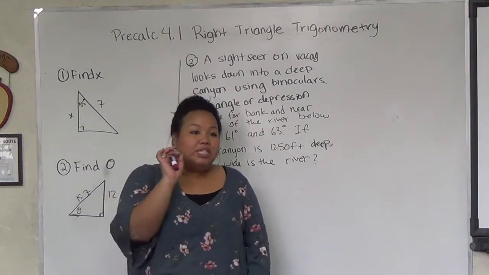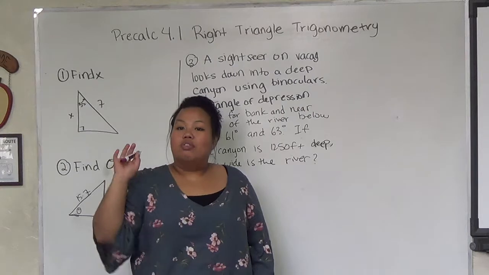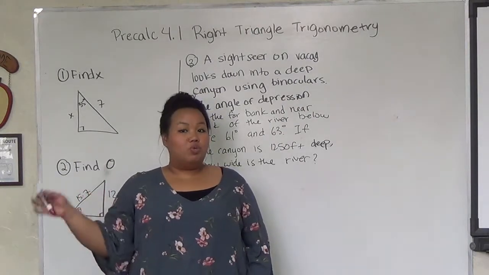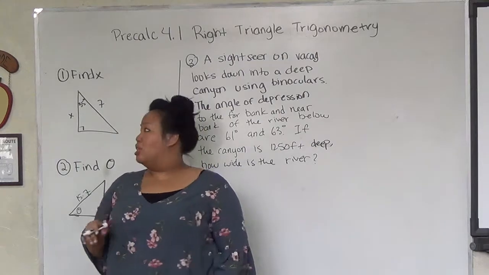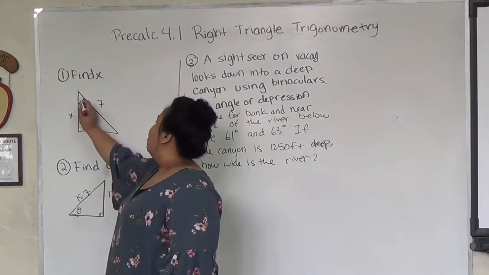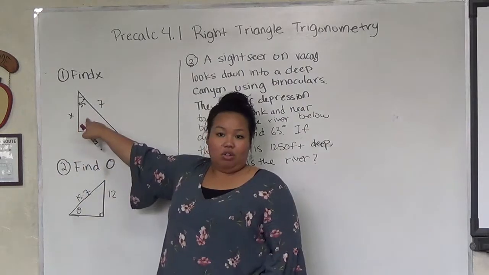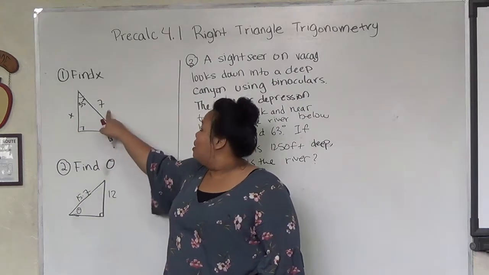The goal has always been the same since day 1 of math, right? You figure out what you know, and then you find what you don't know. So let's figure out the clues that they give us. Here is my angle. My theta is 35 degrees. So according to the theta here, what information do I have?